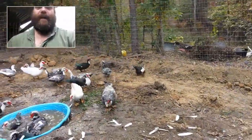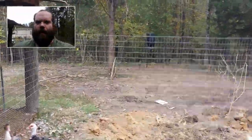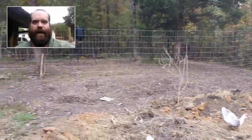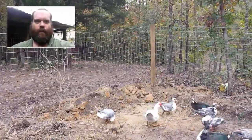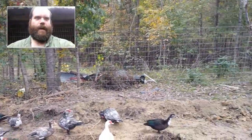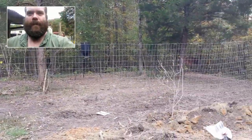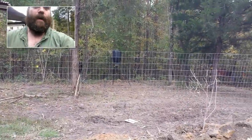Here's the results of clipping wings. Let me tell you a little bit about the fence. I told you on Facebook it was good enough to go for now. We're going to have to get a couple T-posts and shore up these edges here. It's just that 20-foot span's too far to try to keep that perfectly taut, especially with the corner posts being tapered like they are. But anyway, we decided to make it level rather than have the fence at an angle like this, because we are on a hill.